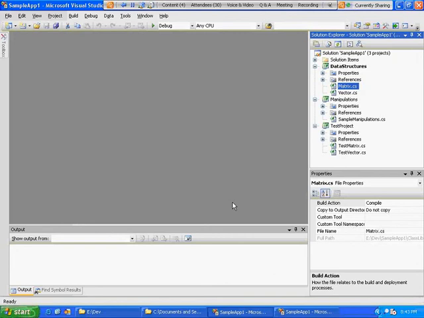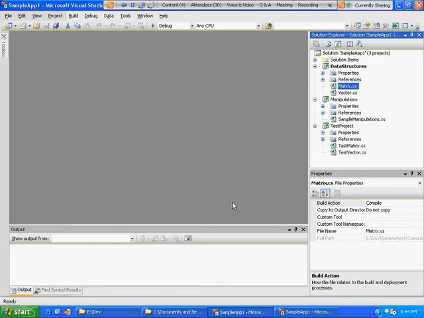Okay, for this demo we will use Visual Studio 2008, and we will use NUnit as the unit testing framework and SVN as the source control, together with Tortoise SVN.